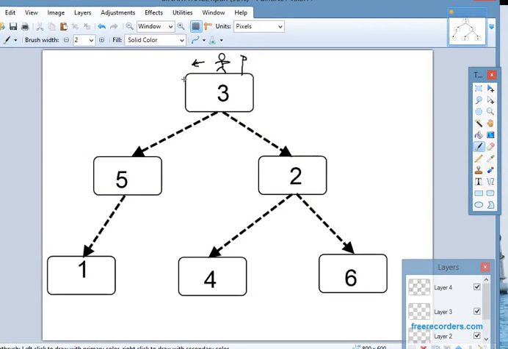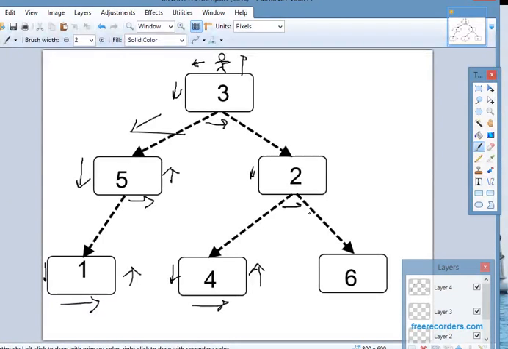So what we do is we pass by the left side of this node, and we don't have any access to the bottom here because we have these railings represented by these arrows. So instead, we'll keep running around, make our way down. We go down here, loop around the 5, hit the 1, loop around it, go past the 1 here, make our way to the 5, see the bottom of the 3, make our way to the 2, make our way to the 4, and so forth and so forth. I'm just going to draw these arrows, and it will become self-intuitive later on in this video as to why I am drawing these arrows.